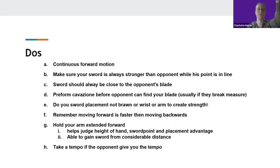You should hold your arm extended forward. The reason this helps is it helps you judge the height of your hand, the height of their sword point versus your sword point, and it lets you get a placement advantage. It also means you are able to gain the sword from a further distance than if you were closer in, which gives you the advantage of gaining sooner, or gaining the line, or stringer. Because your sword is further out, you get that point on top, or whatever angle it needs to be to your advantage, before you move in.